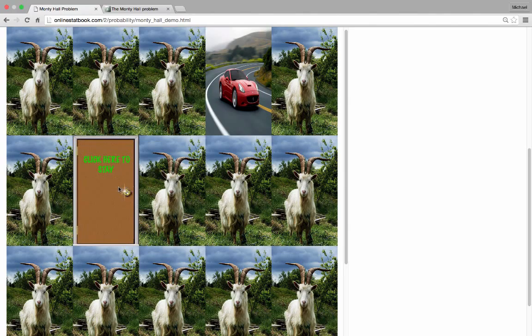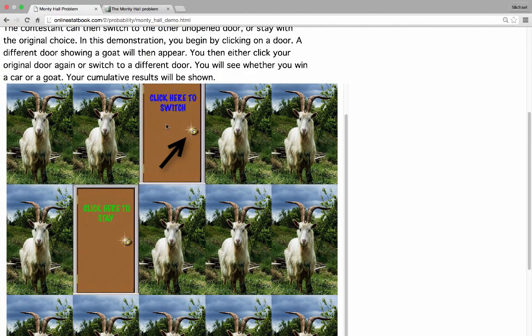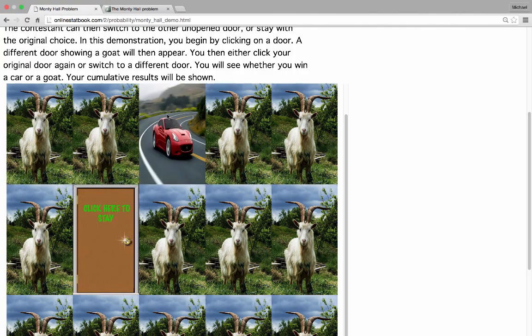There's always a chance that I will just happen to select the door initially that has the car behind it, but it's very unlikely. And if my initial choice has a goat behind it, then what will happen is exactly what happened here. I'm going to see many, many goats, one closed door, and that one closed door will be the one with the car behind it. So the host's decision to leave this particular door closed signals to me that it's very likely that that's where the car is. It's really the same kind of thinking when there are 3 doors. The host is deliberately leaving one door closed, and that deliberate choice to leave one door closed is telling us something.